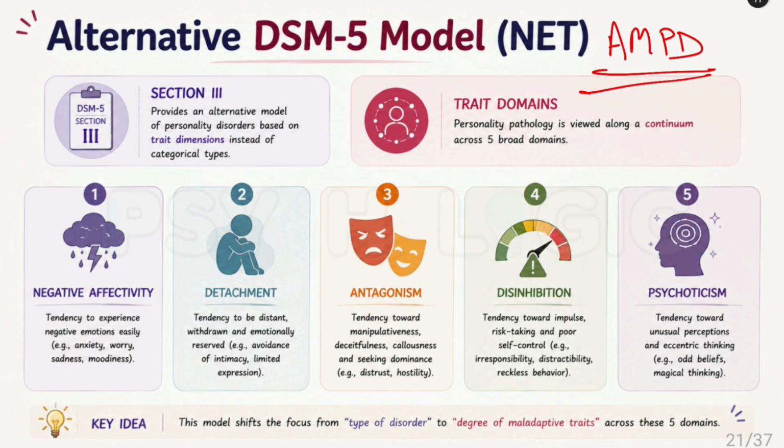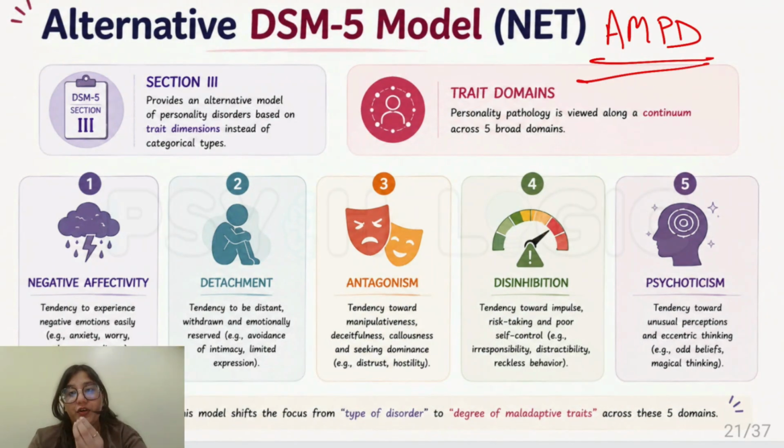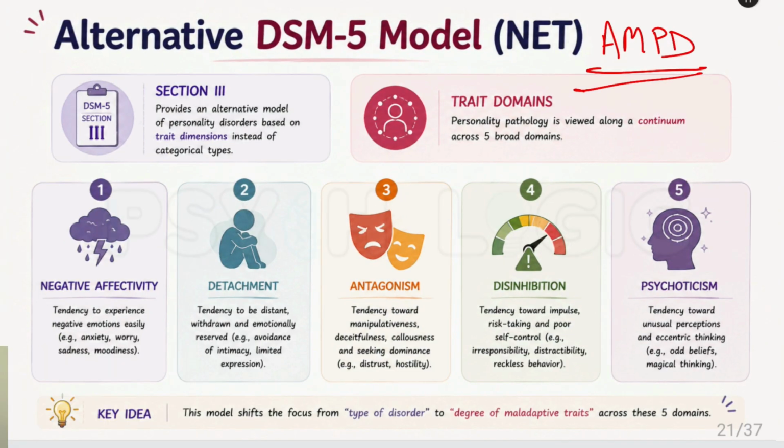Instead of asking what personality disorder this person has, we try to understand how severe the person's personality dysfunction is, or which personality traits are most prominent. So the focus shifts from simply putting people into categories to understanding them along dimensions. You remember the categorical model versus the dimensional approach? This is one part of it. It has two components. The first component is level of personality functioning, which is called criterion A, and the second is pathological personality traits.